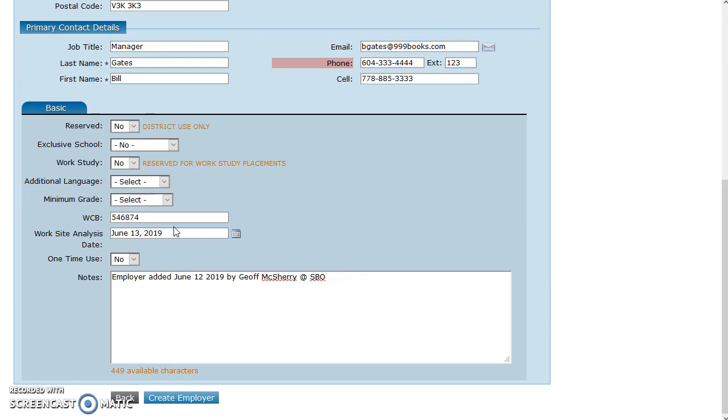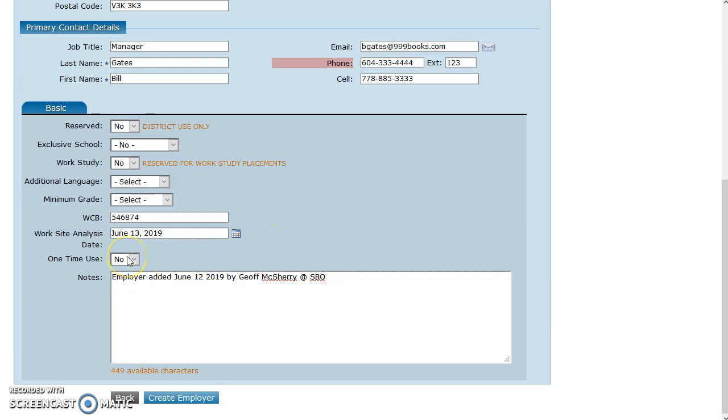This will involve completing the WorkSafe student work placement form, and you will be able to find that in the WAVE documents for SD35. Put in the date that the site visit was conducted, and this will be valid for 3 years. Beyond that, another worksite analysis and that document will have to be completed again to make sure that everything is still up to standard in terms of the workplace safety and it's still being a good environment for students to be placed at.